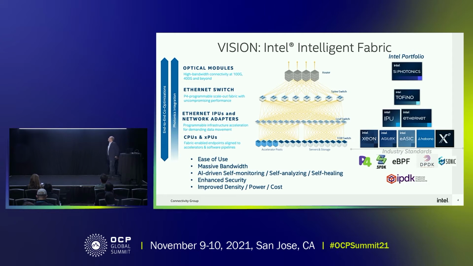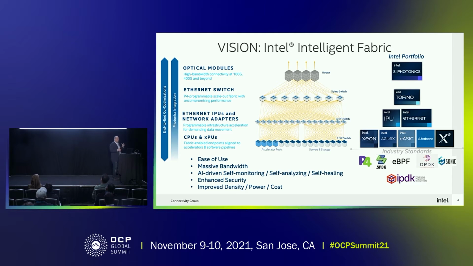All right, so where does that lead us? That leads us to our vision, which we brought out in that Data Center of the Future talk, which is the Intel Intelligent Fabric. Optimized for cloud, edge, and even potentially comms in HPC data centers, it's a set of end-to-end optimizations across CPUs, Ethernet IPUs and network adapters, Ethernet switches, and optical modules. And so what we're talking about here are hardware optimizations and, of course, software optimizations to bring intelligence, performance, and control and observability to the network operator and to the cloud operator.